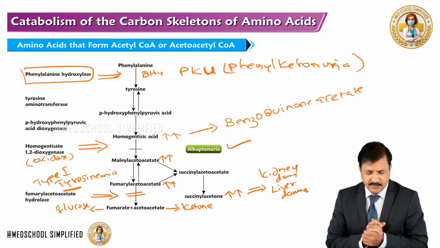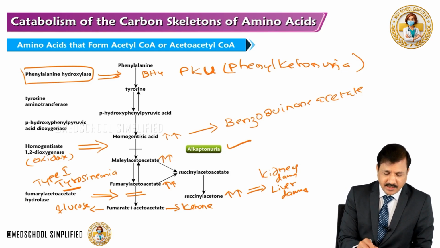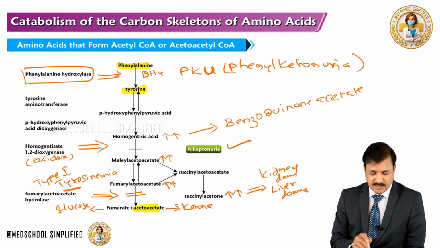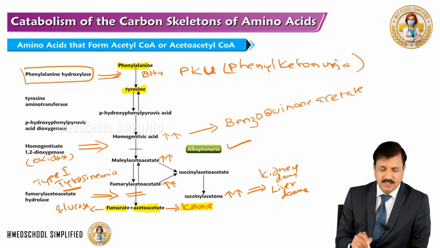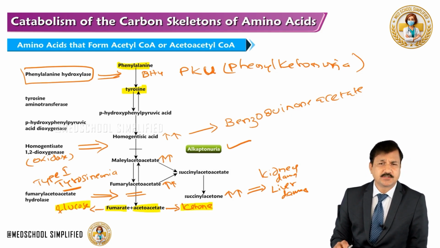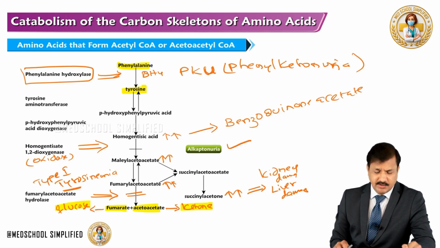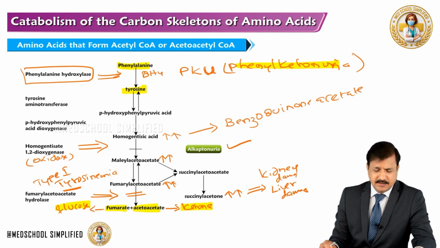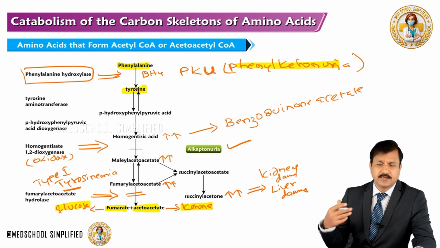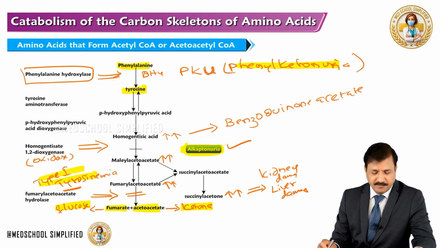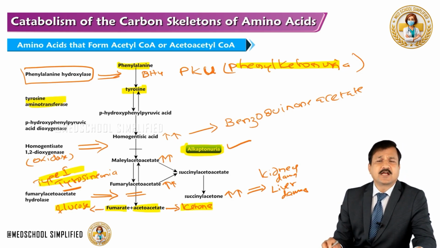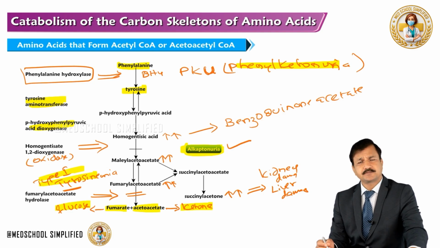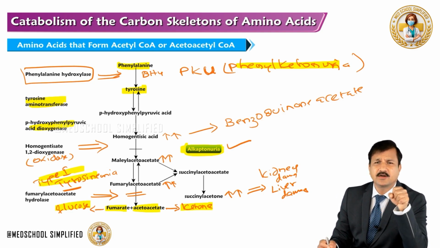So at this point, I wanted to bring to your attention that phenylalanine and tyrosine upon catabolism will make acetoacetate and fumarate. Acetoacetate is a ketone body itself, and fumarate can go into glucose formation. So phenylalanine and tyrosine are both glucogenic and ketogenic. While I was explaining that, I was introducing you to the clinical aspects of this metabolic pathway. Some of the clinical disorders that we are going to go over later are phenylketonuria, alkaptonuria, type 1 tyrosinemia, and briefly transient tyrosinemia, neonatal tyrosinemia.